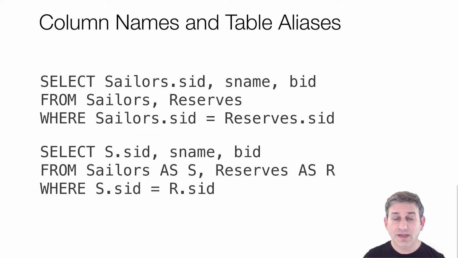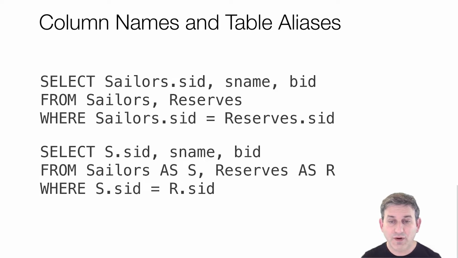So sailors is what's called a range variable here. It tells us that we're ranging over the tuples of the sailors table. And for the tuples of the sailors table, we want that SID column. SName is unambiguously from the sailors table because there is no SName in the reserves table. Similarly, BID is unambiguously from the reserves table because there's no BID in the sailors table. So for those, it's optional whether we put the range variable, which is to say the table name, in front of SName or BID. And then in the where clause, again, you can see we're being careful to distinguish SID from sailors with SID from reserves and saying that we're comparing one to the other.